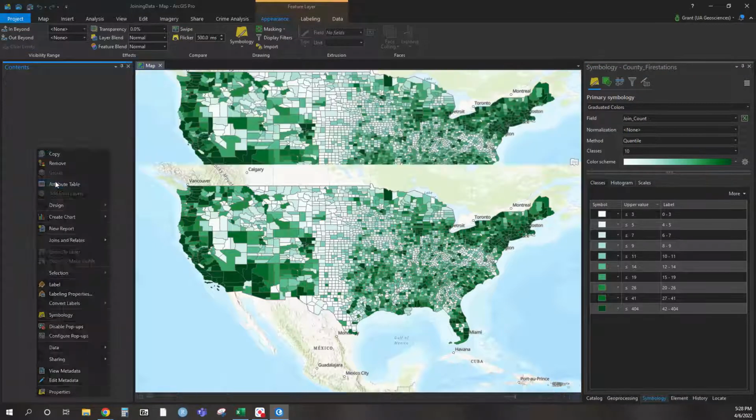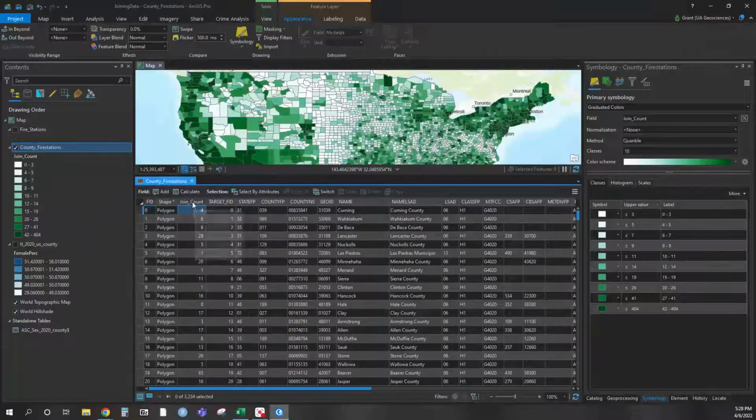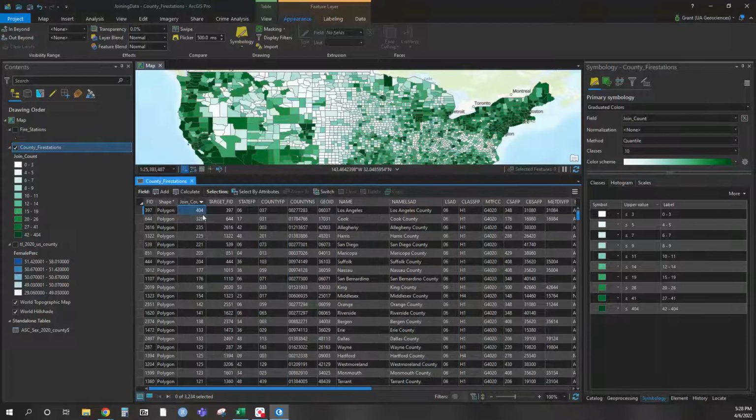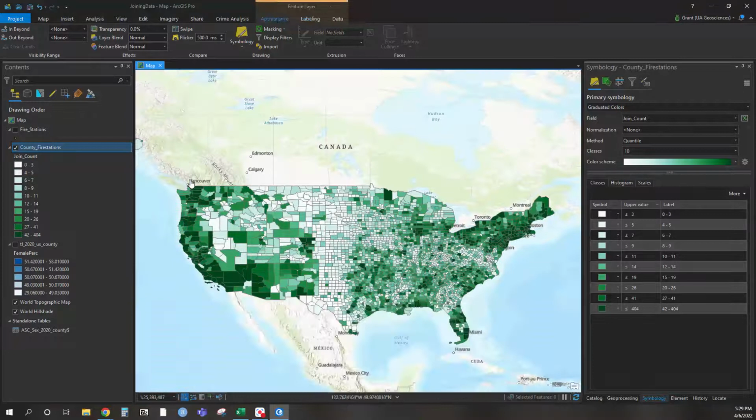So I just opened this attribute table, and I did a descending count based on that. It's going to pull the top ones up, and we see we have LA, Cook County, Harris, which is in Texas, I believe, Allegheny, which I'm probably butchering, but then we have also San Diego as well. So pretty cool way to look at this and get an idea of which areas are high. You can also, if you had the population or even land area, make a density measure or population ratio per fire station.